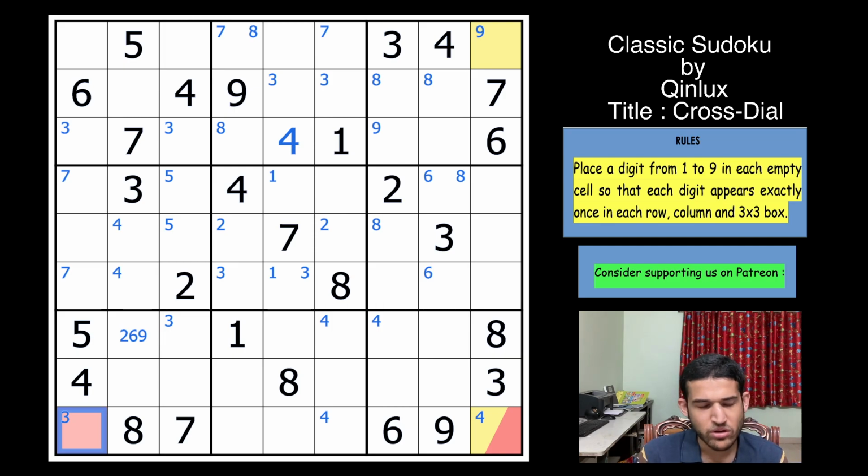So if row 9 column 1 is a 3, we instantly get many digits. This becomes a 1 in row 9. This becomes a 2. And in column 1, 2 has only one cell left now. 2 has to be here, and the 3 goes here. This is really interesting, guys. Really interesting.